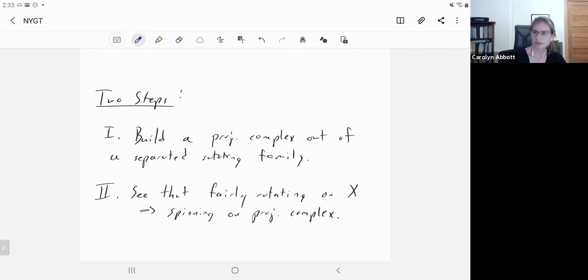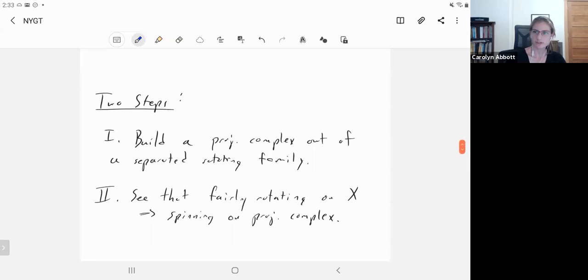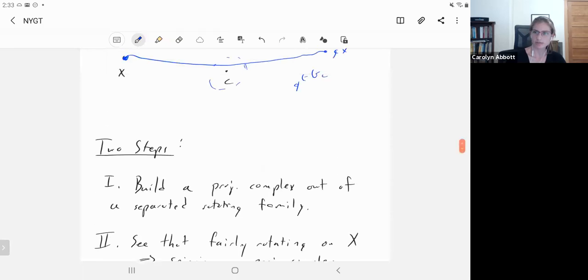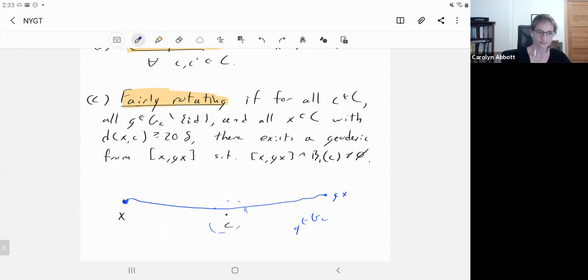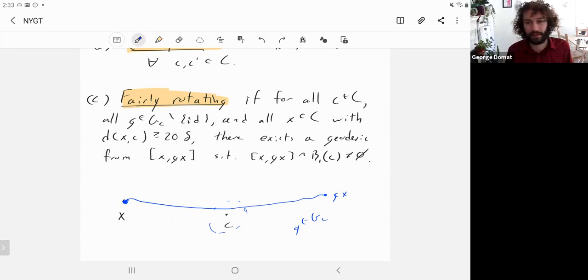Sorry, George, I have a quick question. Yeah. Can you emphasize or explain again the difference between fairly rotating and very rotating? Yeah, so very rotating their condition is that you pass exactly through the point. They also have some other conditions on like the distances between these points that you started with, but they turn out not to really matter that much. Yeah. Okay, thank you. I mean, it's like barely a weaker condition, fairly rotating. Like I'm not trying to claim that it's like a broader setting really.